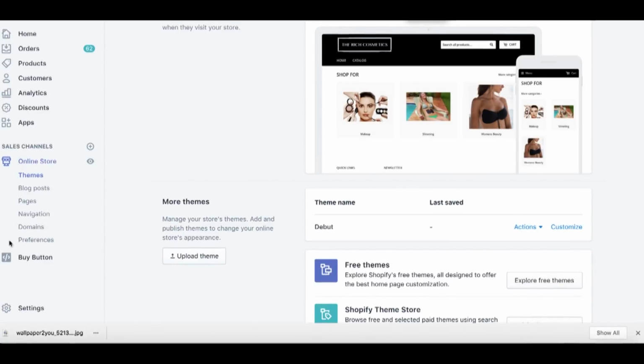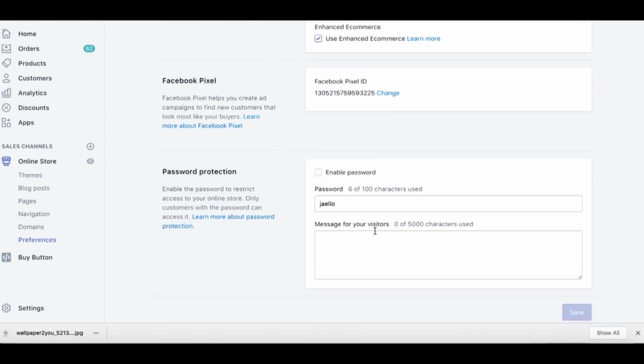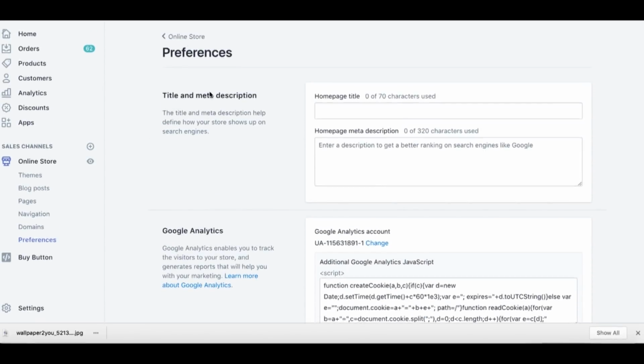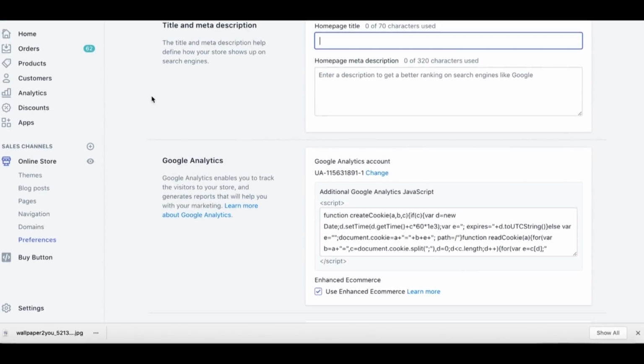So now if you want to actually unlock your store, you would go to Preferences, and under Preferences there's a password protection here. If you do not uncheck this box, then when you go to set up your store and start marketing for it, people can't even access the pages because the whole store is locked up. So you've got to uncheck this box in order to unlock that store. And you can also see, even on this test site, I didn't have a home title. I go through and set up the minimum. And this site was the demonstration for a tutorial that I did earlier.